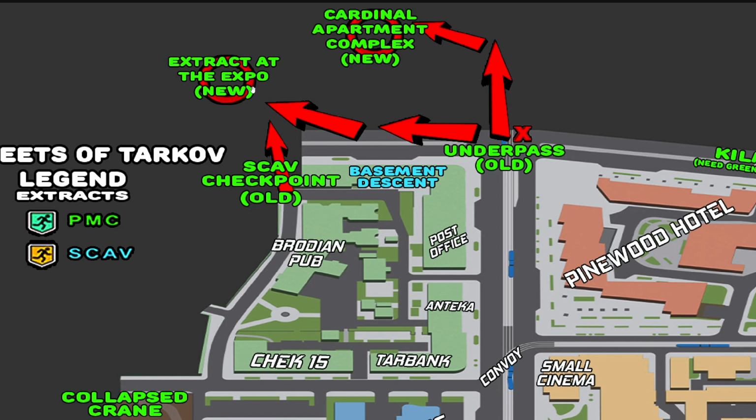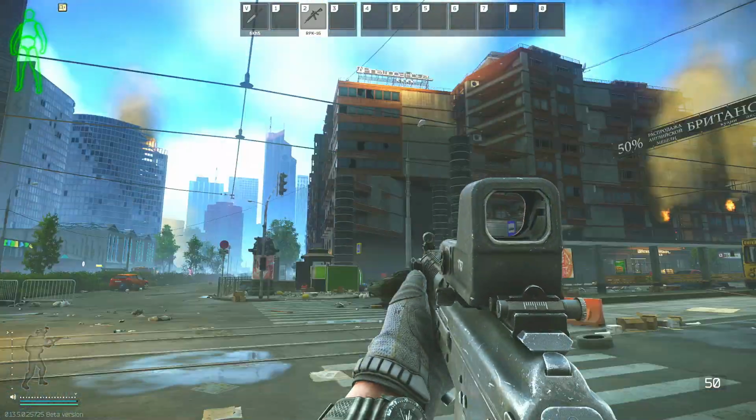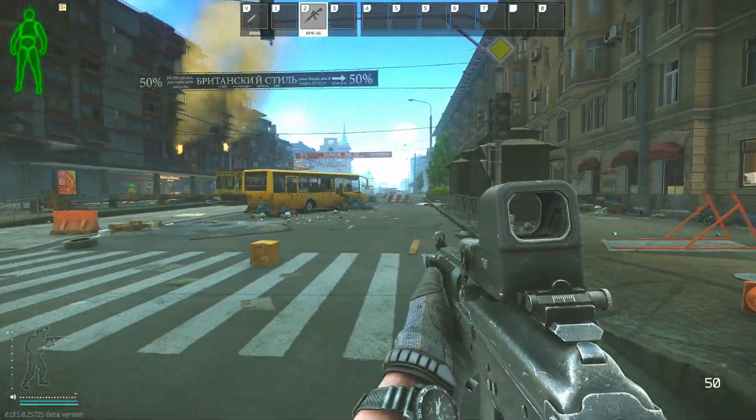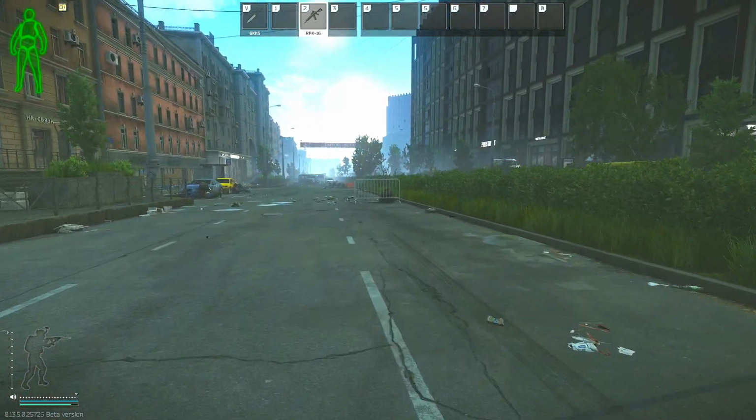The second PMC extract will be the extract at the Expo. So I'm here on streets just beside the Pinewood Hotel and then the old underpass extract, and where we will be heading to is the extract at the Expo area. So to get there, we will be going down the street away from the Pinewood Hotel past one of the entrances to the old underpass extract.